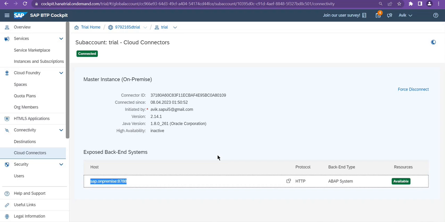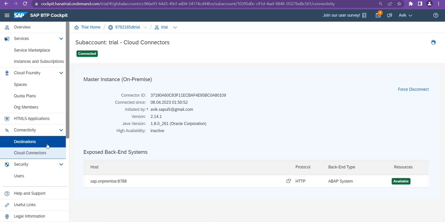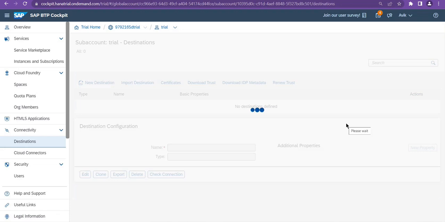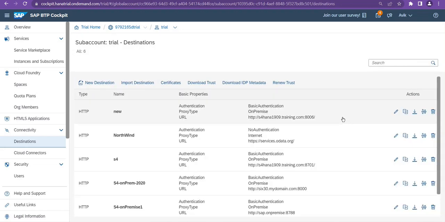Because at the end, we want to deploy our app on the ABAP repository, and at the same time we want to consume the OData services that we created on the on-premise system. So we have to consume those OData services here. For that, who will help us? Basically, the destination will help us. Mostly, to consume any data from the on-premise system in your BAS, it is done through destinations.